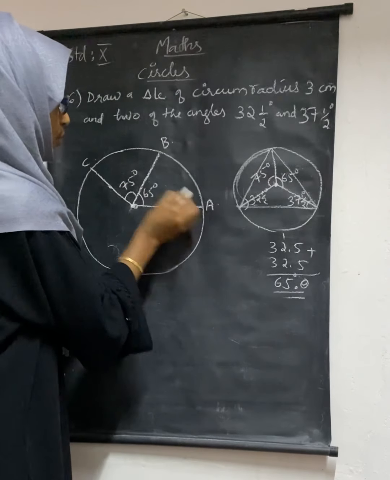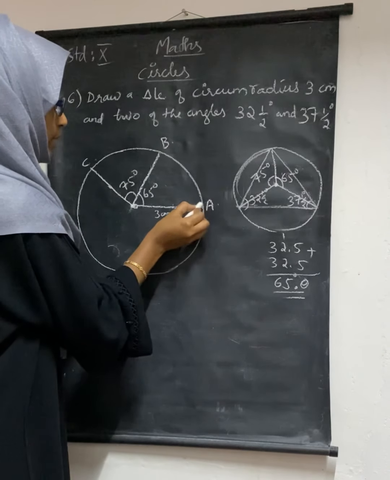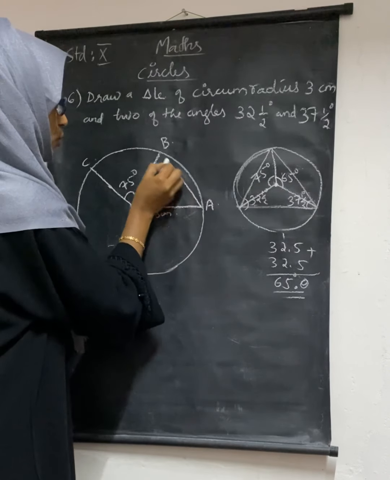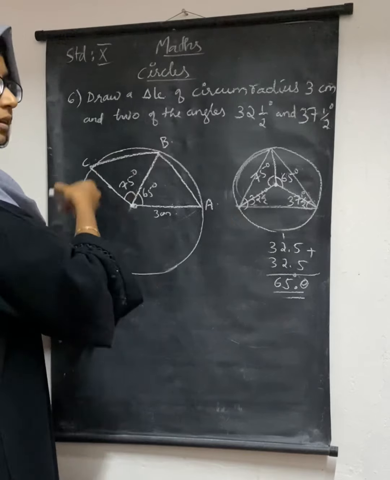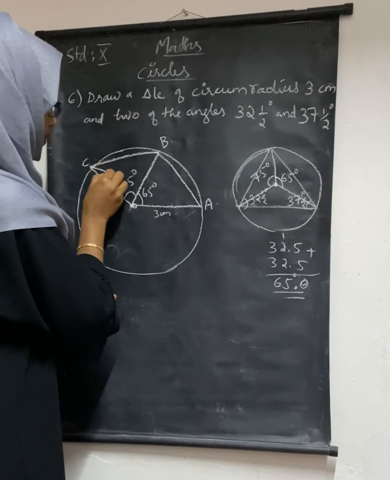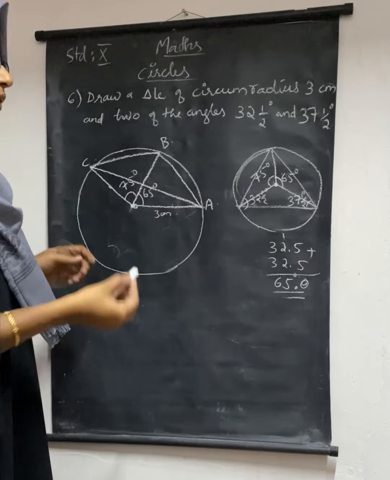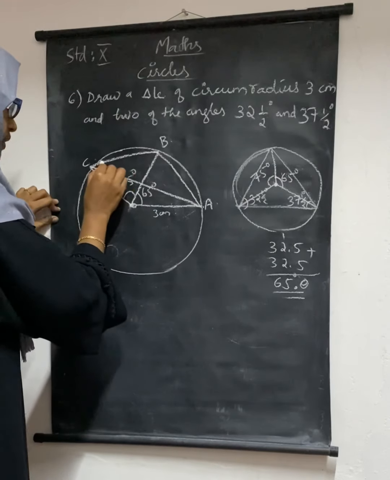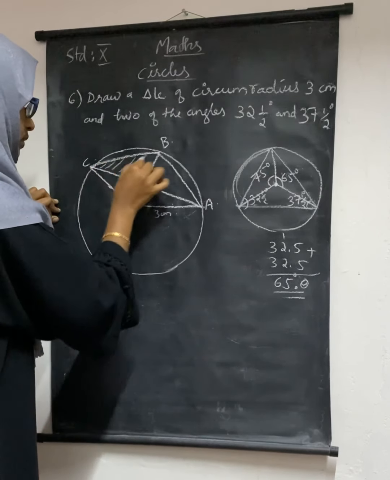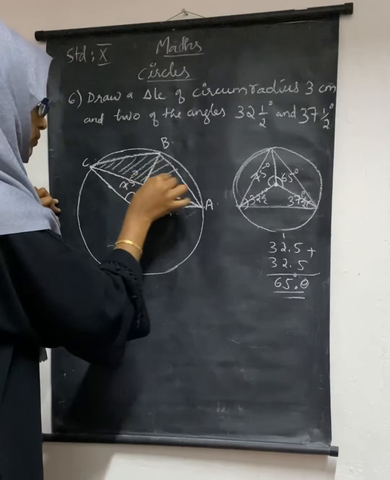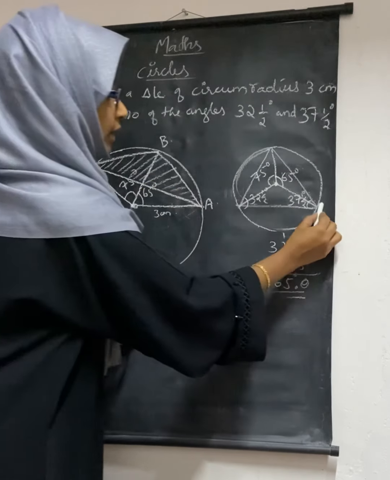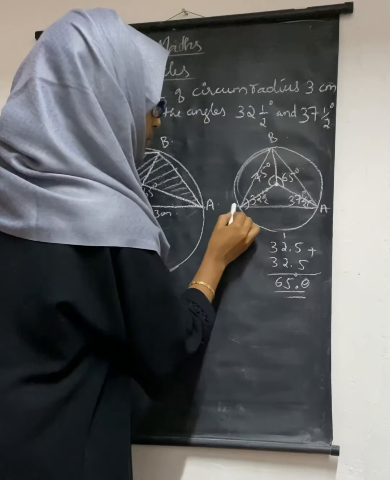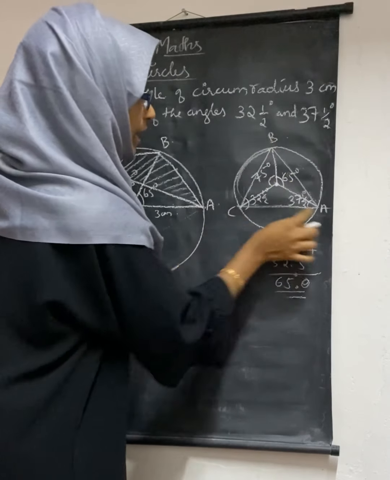So we are going to get the triangle like this. A to B. I am joining A to B, B to C. The third one, how we did? A to C. Now, which is your triangle? That is this one. This is the one you need to draw. The upper one, A, B, C. A to B, B to C and A to C.